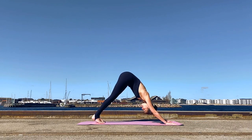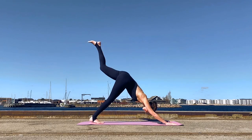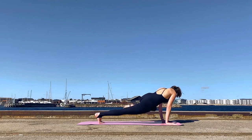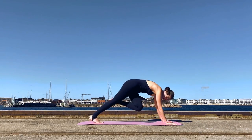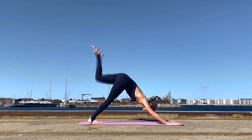Great job. With your next inhale, lift your left foot up towards the ceiling. Exhale, knee to left elbow. Inhale, lift up, three-leg dog. Exhale, knee to opposite elbow. Inhale, three-leg dog. Exhale, knee to nose, round your spine.